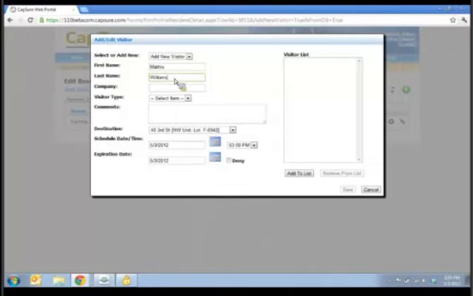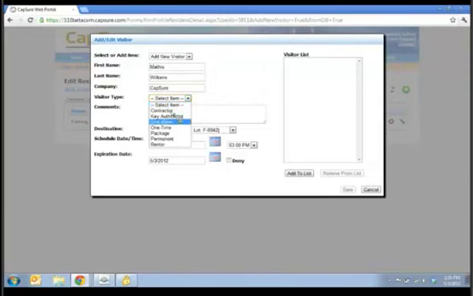In a future release, which will be out in a couple of weeks, we will actually be able to allow you to put the company name here without a last name, so that you could search by just the company name. So I've got the first name and last name of this visitor here. If they're with a company, you can put that. If you need to choose a visitor type from the drop-down list, this is, of course, customizable to your particular system, so many of you will probably have a one-time visitor, so I'll select a one-time visitor here.